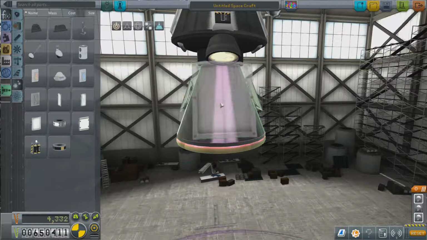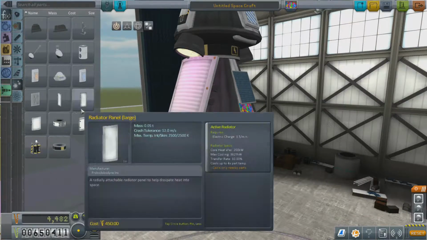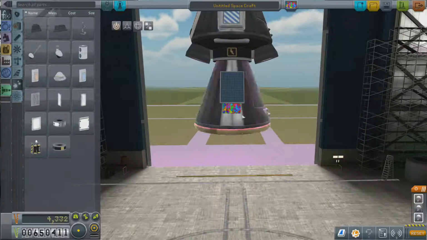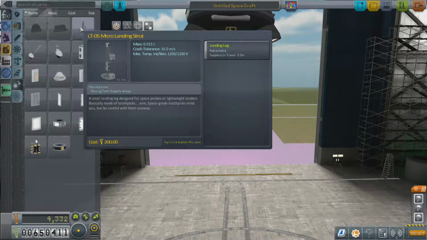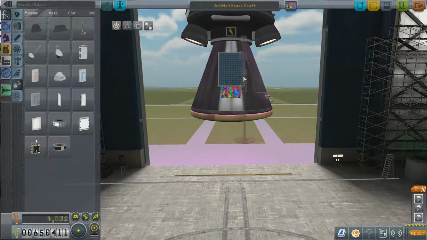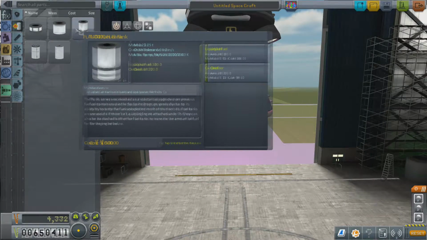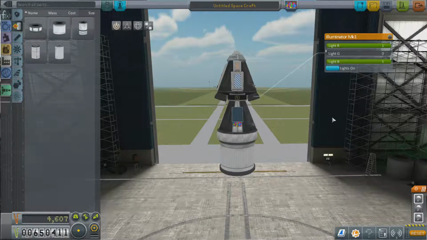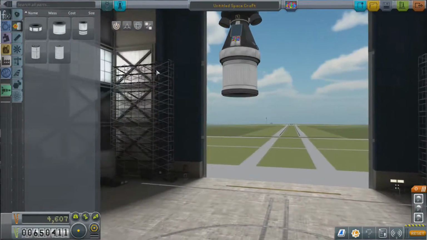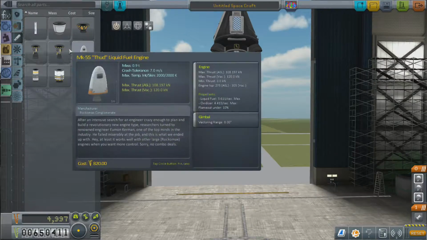Wrong button. We don't need that. Alright, that will do for this. Nah, no landing struts. Alright, now we've got to get him in orbit. Oh, let's turn the lights off. So there we go. Engines. Structural.